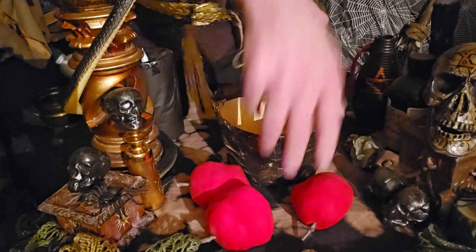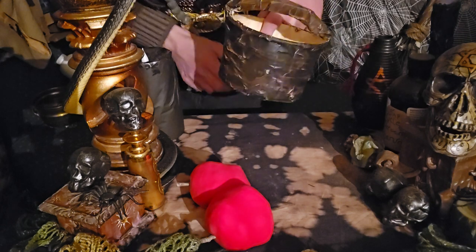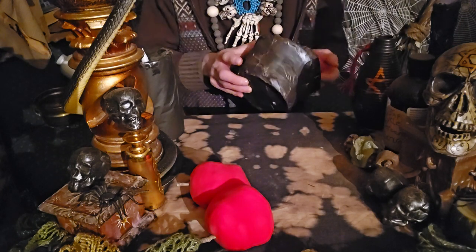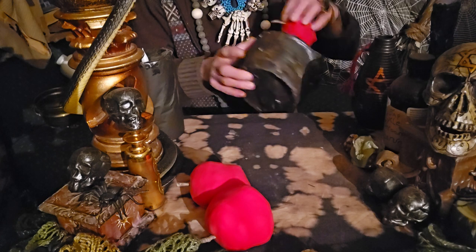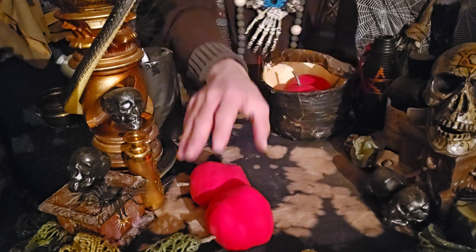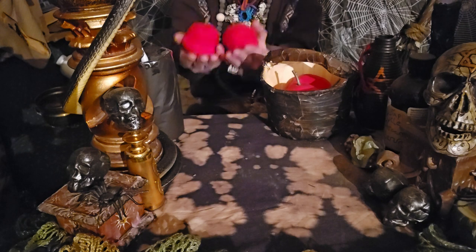These here will get palmed into your hand like this. You'll hold on to the cauldron bucket here, like this. So, completely empty. You're going to put these in like this. Be very quick about it. You're going to place that right onto the table. Make sure you don't let them see that. The other two apples, and so, the two.